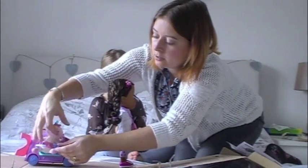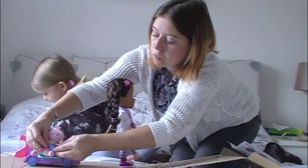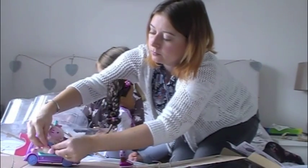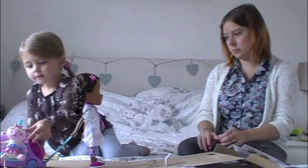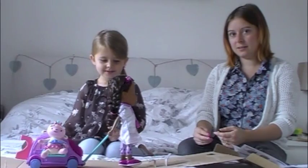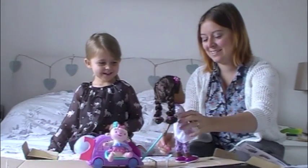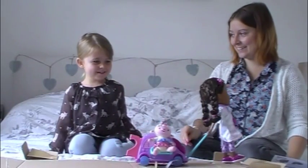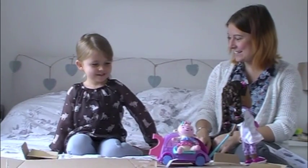Let's put Lammy on. Lammy in her seat. What can we do? Right, press the button on top. How good is that? Yay! Press the button.